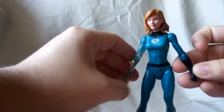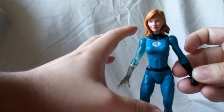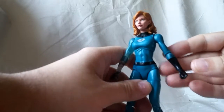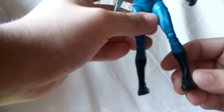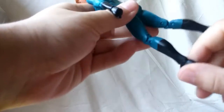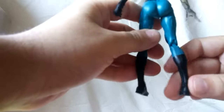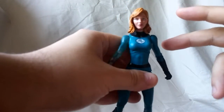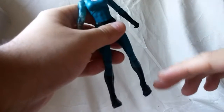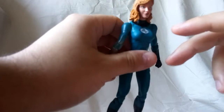Definitely when I picked this figure up, I had a choice between two. There was one with really, really bad paint apps, and there was this one with kind of bad paint apps and messed up ankles. Look at that. They're just stuck like that. I knew that when I saw it in the package, but I felt like that would be easier to fix. Just get some hot water going. You know how it is. Easier to fix that.